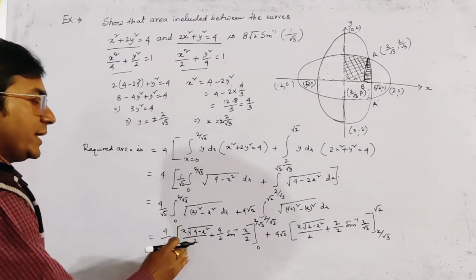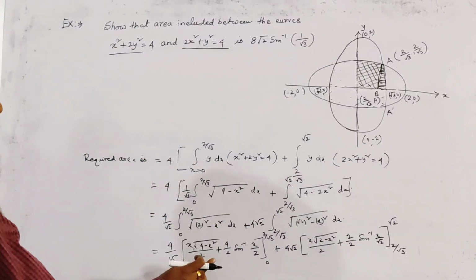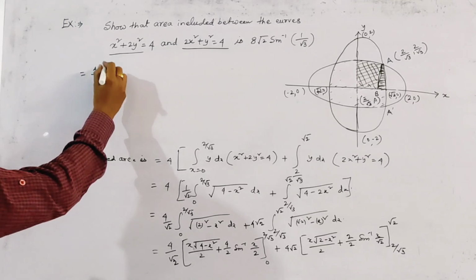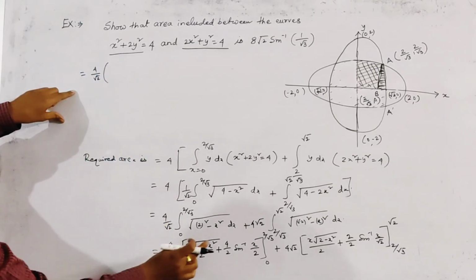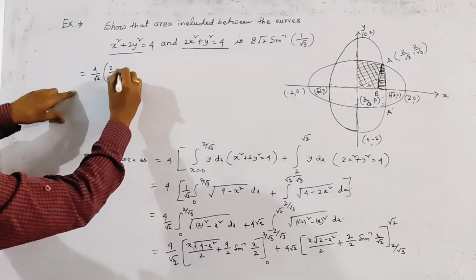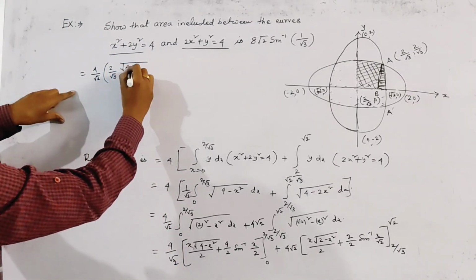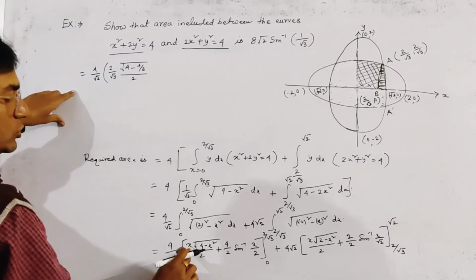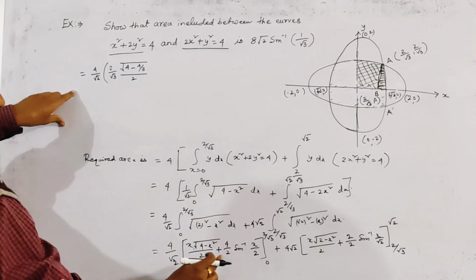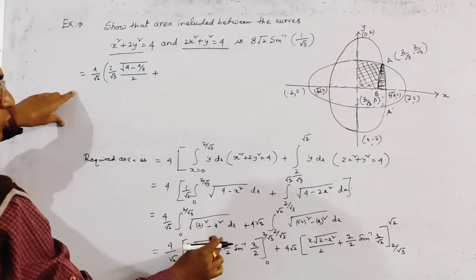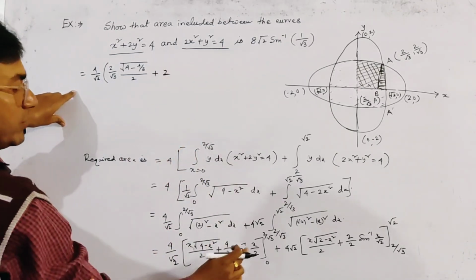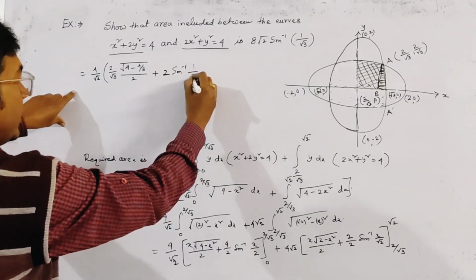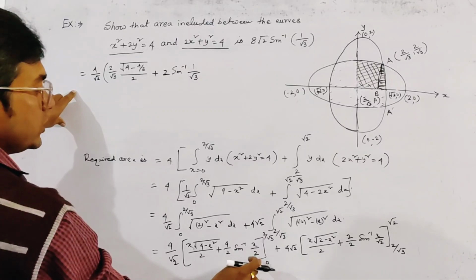Now we put the range of integration and get the result. Putting the upper range we get the first integration, from the first integration 4 by root 2 into, from here we get 2 by root 3 into root under 4 minus 4 by 3 by 2, by putting 2 by root 3, and by putting 0 we get 0, and so we write the second term, this is plus 4 by 2, this is 2, and by putting this we get sine inverse, this is given by 2 by root 3, this means 1 by root 3, 2 to cancel out, and by putting 0 we get 0.